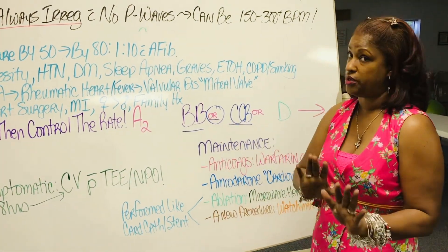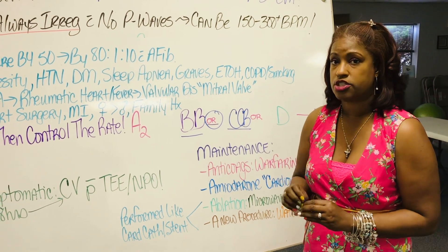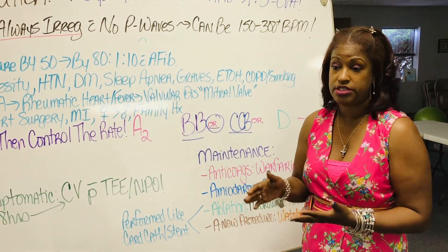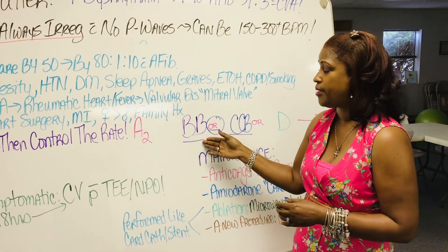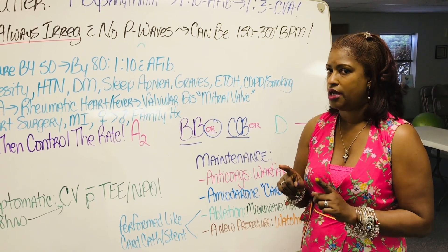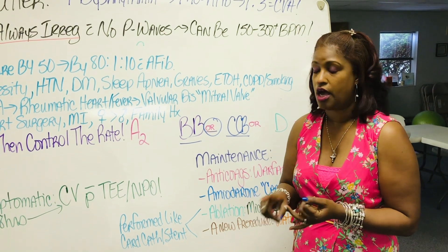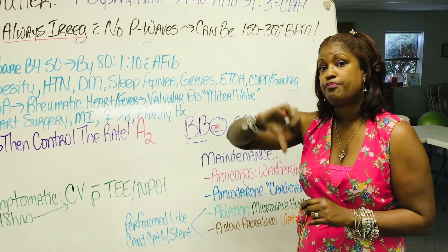So what's the difference? There are big differences. Number one, beta blockers are contraindicated in diabetics and in patients with significant lung disease. If you give a beta blocker to a patient with significant lung disease like COPD or asthma, you can cause a bronchospasm. And if you give a beta blocker to a patient with diabetes — remember, it blocks the stress response — so if you block their shaking, tachycardia, and sweating, you just blocked the classic signs and symptoms of hypoglycemia.